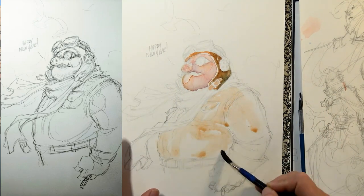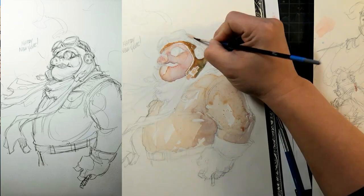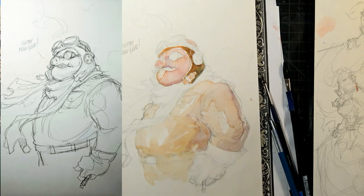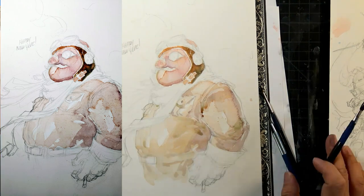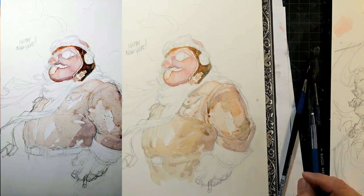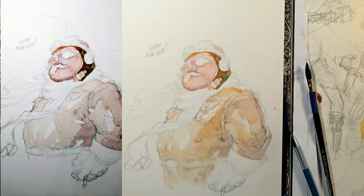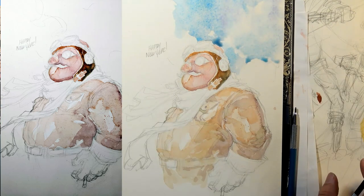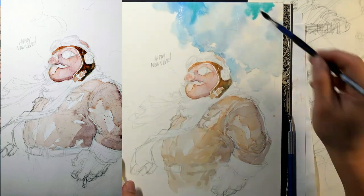With these early washes I keep my washes pretty wet and just let my brush dance around almost haphazardly, saving a little white space here and there — it almost seems kind of random, especially in the jumpsuit. All the folds that we'll create later on will react to the patterns and textures that the watercolor dries with. We'll save a lot of the focus and detail closer towards the face and we'll stay very loose and gestural as we get into the body of the jumpsuit.